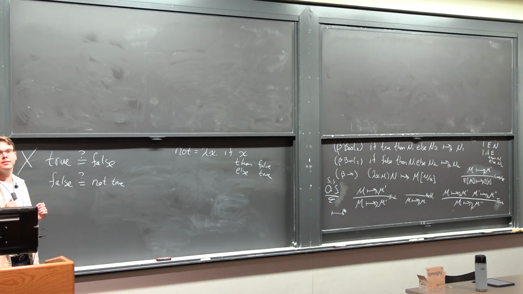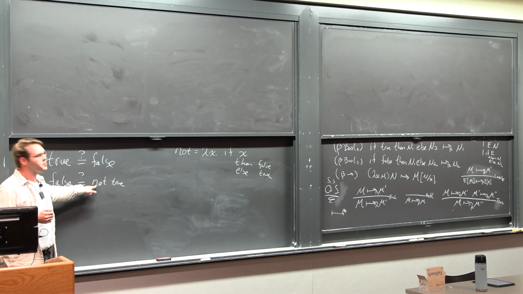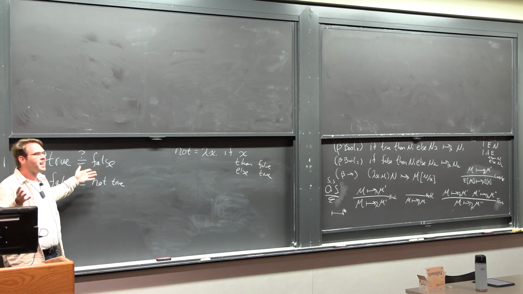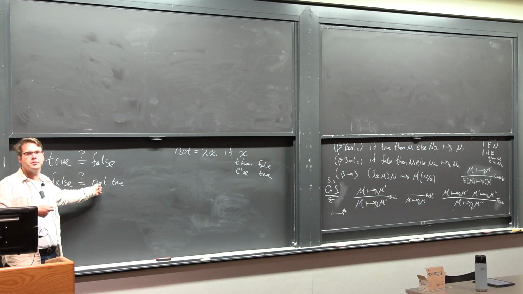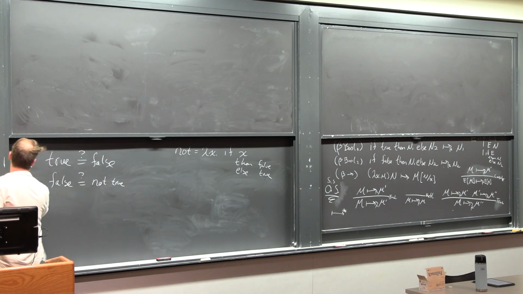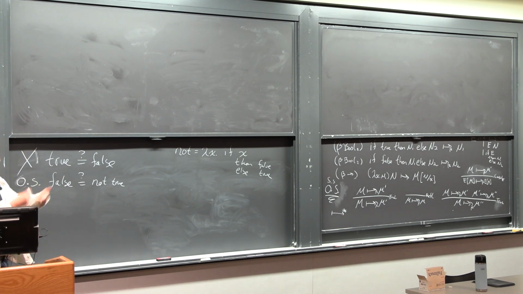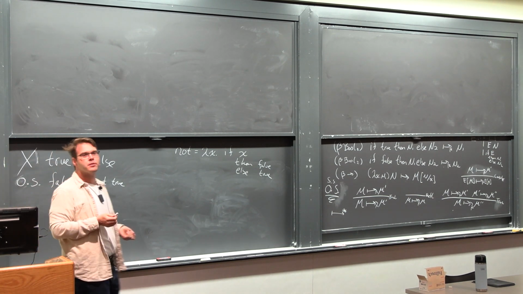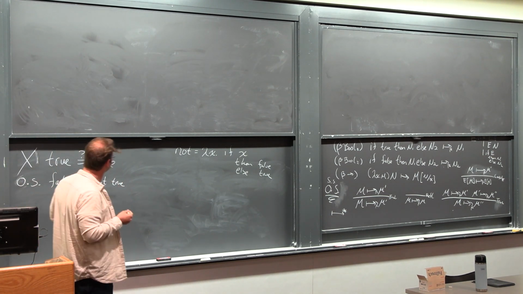So you kind of already got to the punch, right? If we run both sides, I get the same thing. So this is just itself. This, if I take a few steps, I'll reach false. So it looks like they should be the same. And how do I know? The operational semantics tells me I can just run the two terms, and they'll get the same answer, right? So I somehow have to run both sides to get the same answer.